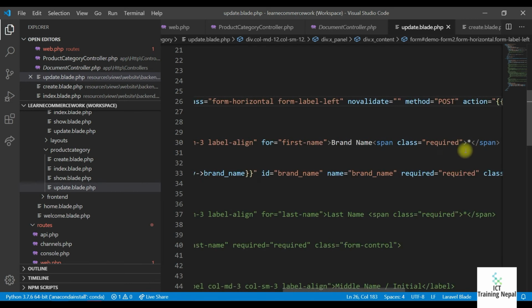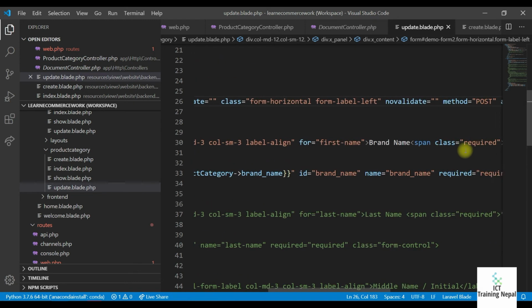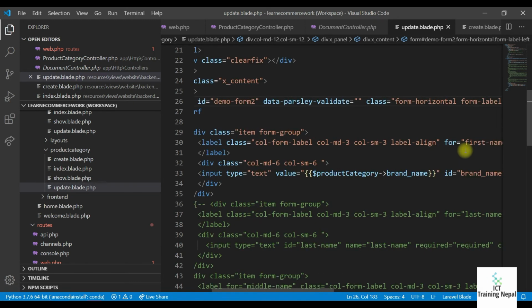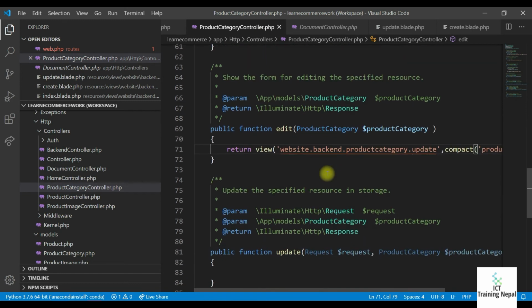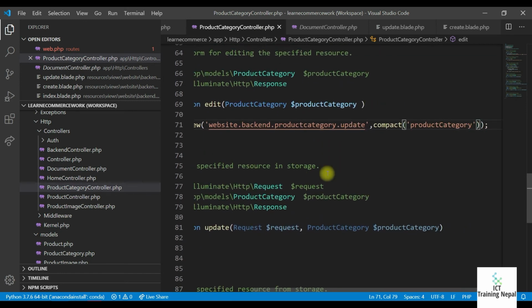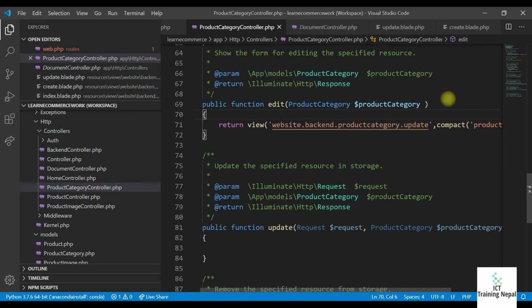So why is it saying missing? Okay, in the update section, let's see here in the product controller also, and let's see if it is coming here or not.